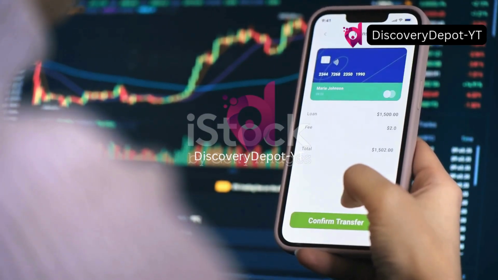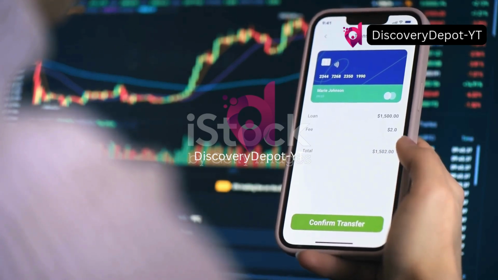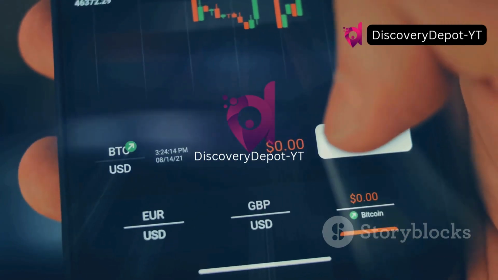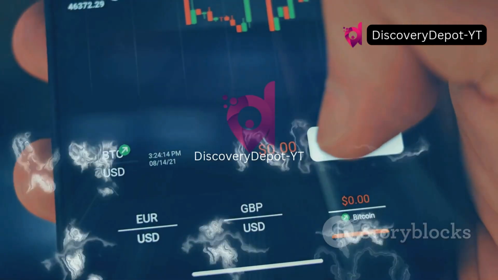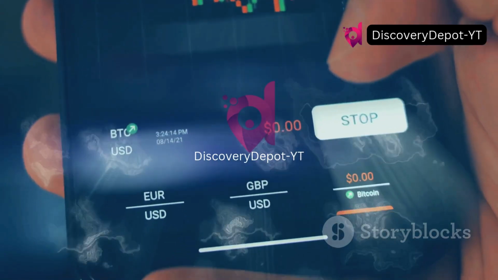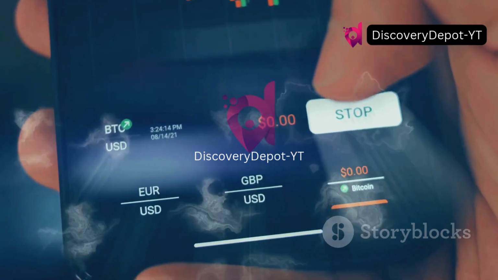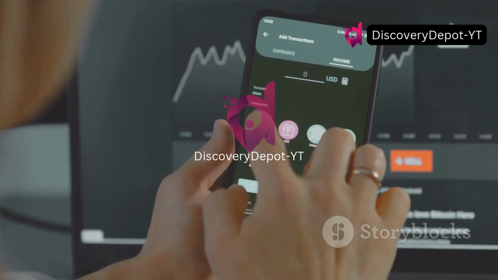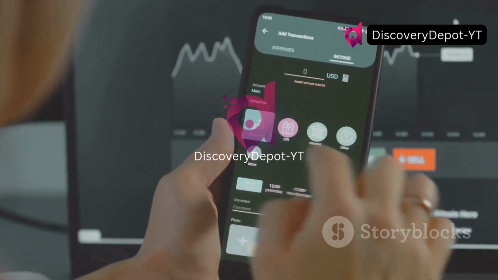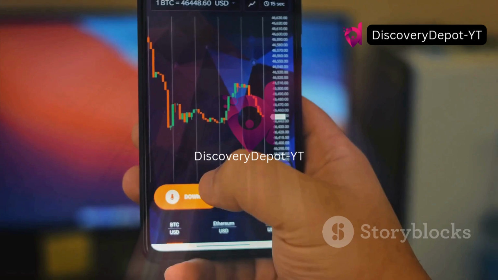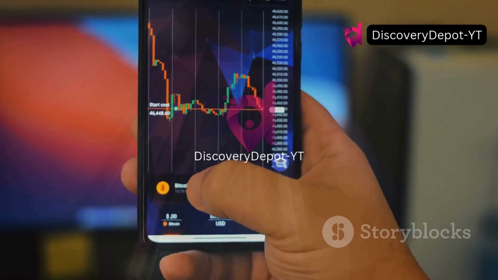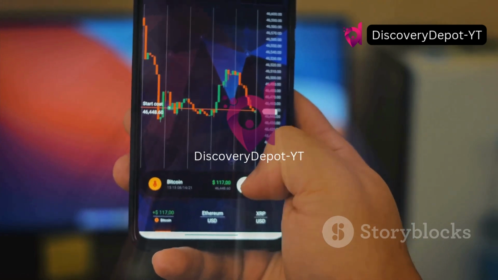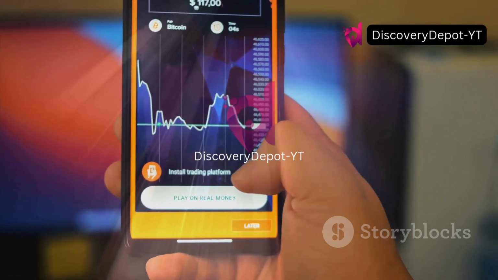Section 8. Mission accomplished. Transfer summary and tips. Once the transaction is confirmed, your USDT will appear in your Binance account. This is a crucial step in ensuring that your funds have safely made the journey from one platform to another. You've successfully transferred your USDT from SafePal to Binance. This is a significant achievement, especially if you're new to the world of cryptocurrency. It means you've navigated the complexities of digital wallets and blockchain networks.